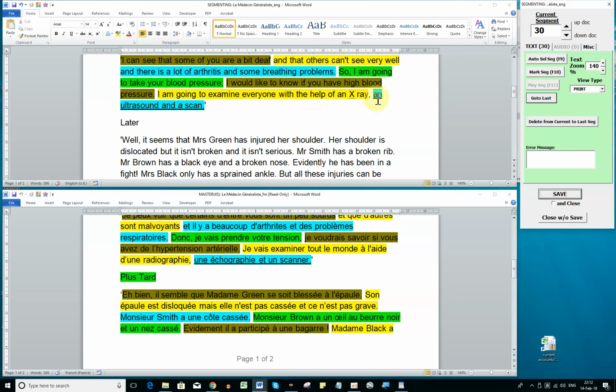So it's stopped on segment 30, which is this one here, the same down here in the French. So if I step it on, we're ready to mark plus tard, later. So select F9, mark.